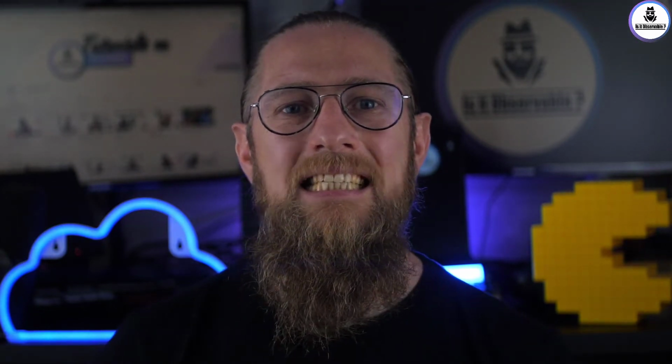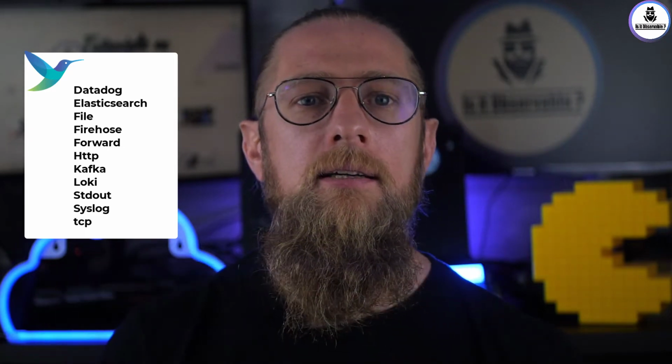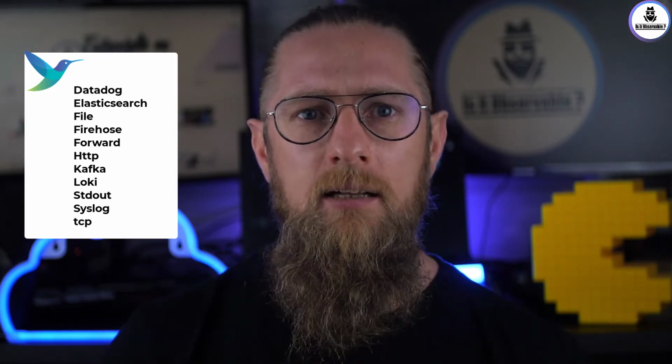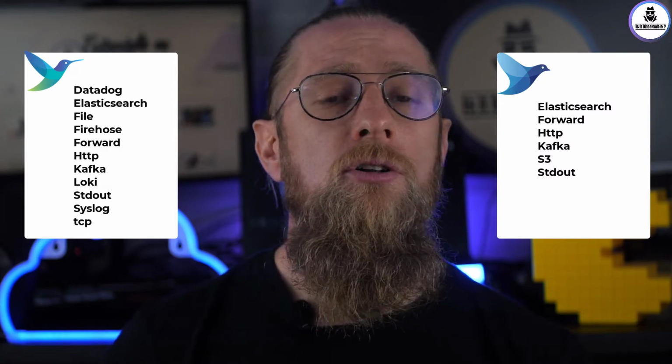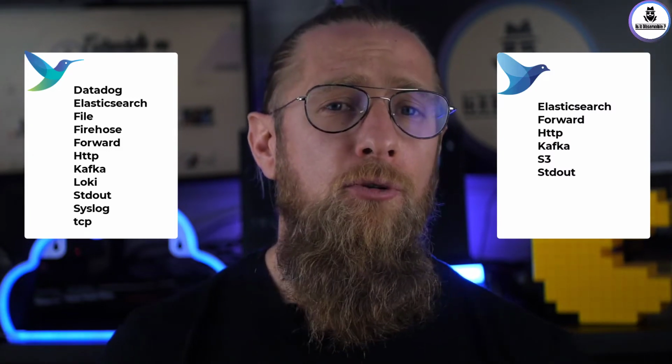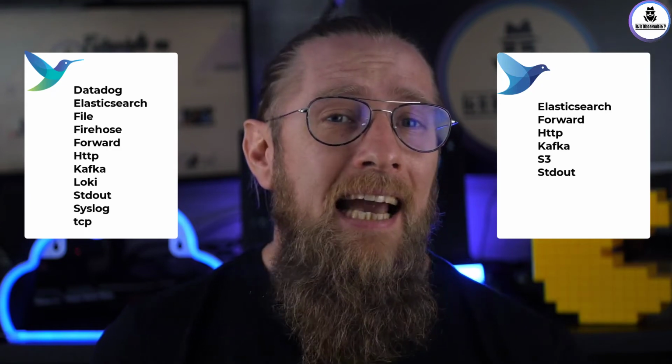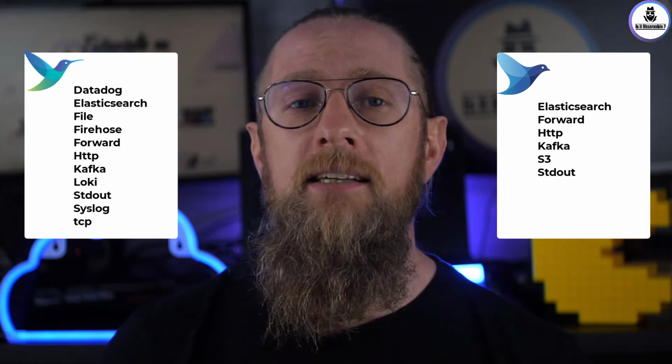At the moment, the operator is not allowing us to add existing plugins. The operator supports the following output plugins for Fluent Bit. We have Datadog, Elasticsearch, File, Firehose, Forward, HTTP, Kafka, Loki, std-out, syslog, and TCP. For Fluentd, we have only the Elasticsearch plugin, the Forward, HTTP, Kafka, S3, and std-out.